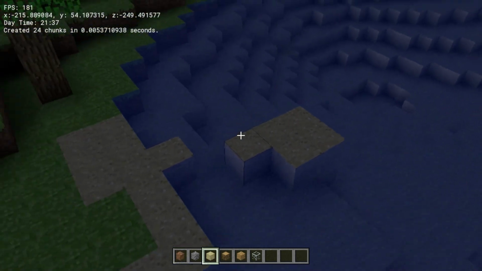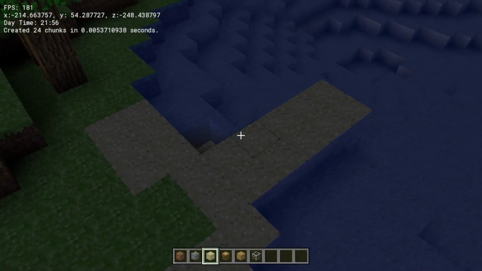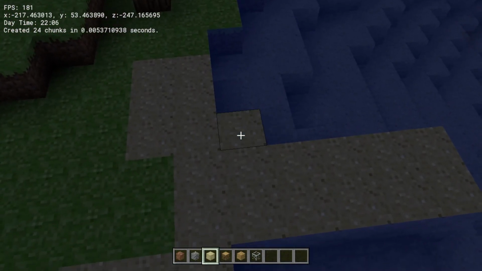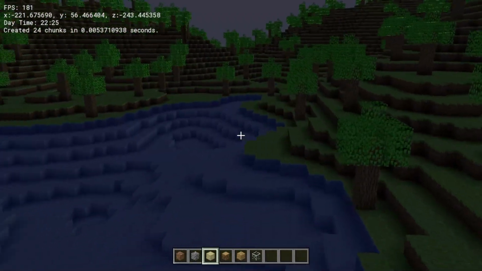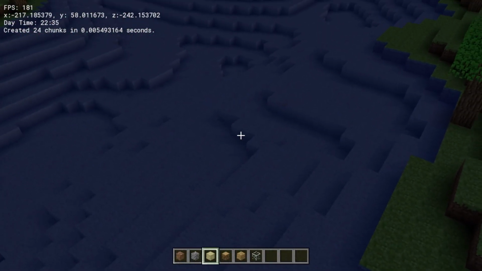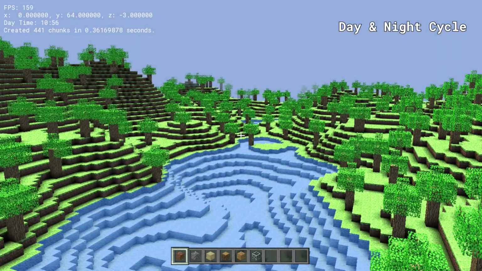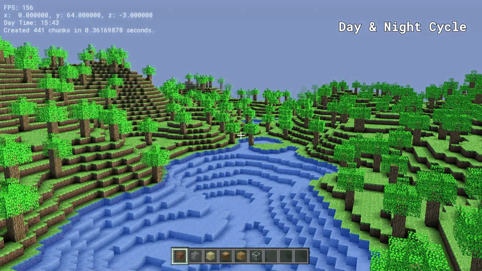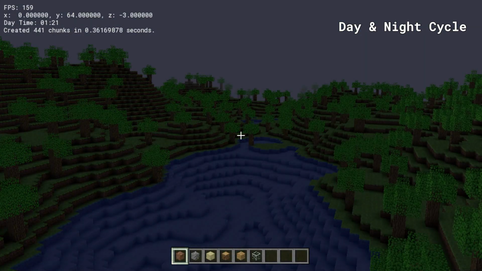Another kind of simple lighting that we can implement is diffuse lighting. Diffuse lighting uses the light source direction, for example the sun, and the normal vector, the direction where our face is facing, to calculate our lighting effect. Both ambient occlusion and diffuse lighting can be linked to the day-night cycle in our world. We can shift our ambient and sun colors depending on the time of the day.